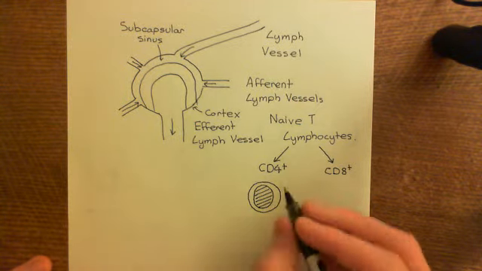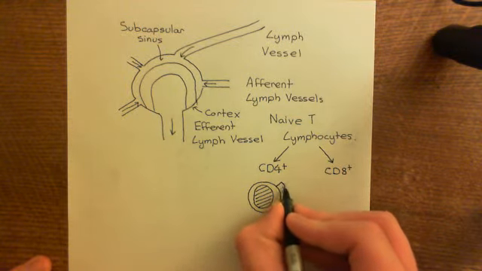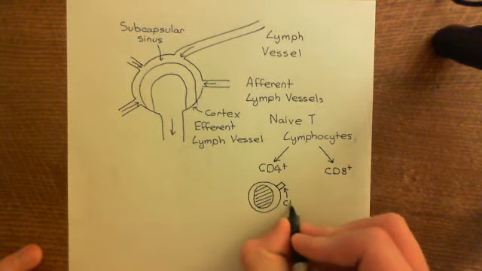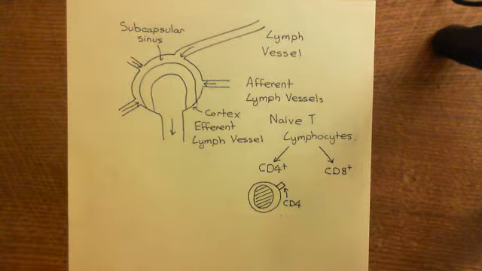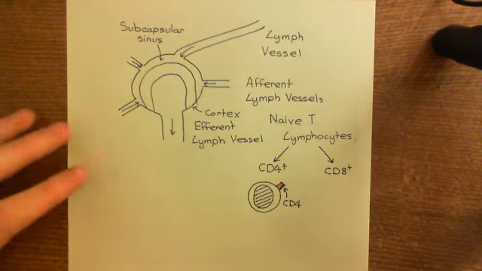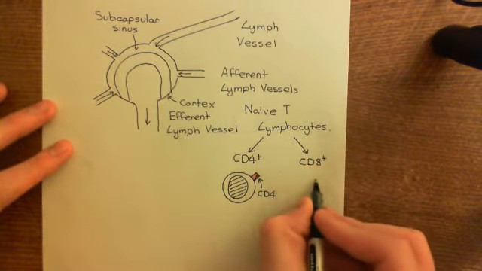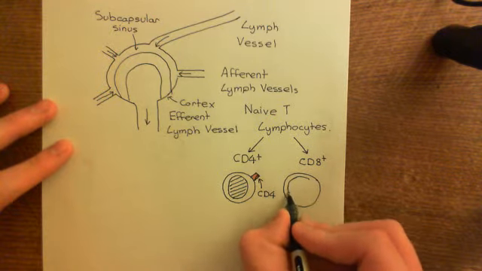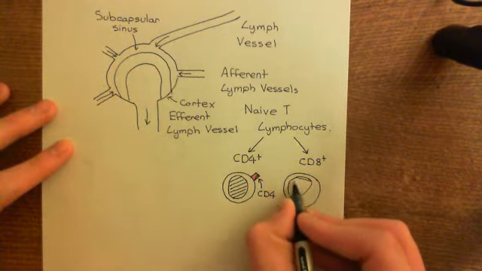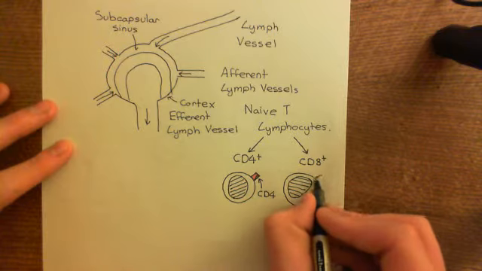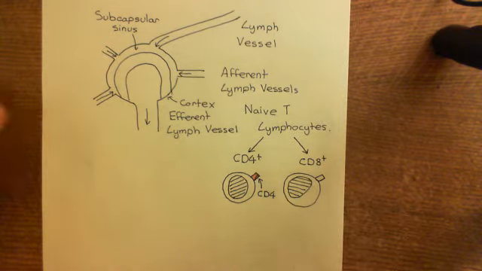Now CD4 positive T lymphocytes have on their surface a molecule known as CD4, which stands for cluster of differentiation or cluster of designation 4. Let me colour this in one colour. We'll have this in pink here. Whereas CD8 positive naive T lymphocytes have a different molecule on their surface. Instead, they have this molecule CD8. So here is the nucleus again, taking up most of the cell. And now on the surface of these CD8 positive naive T lymphocytes, you instead have CD8.